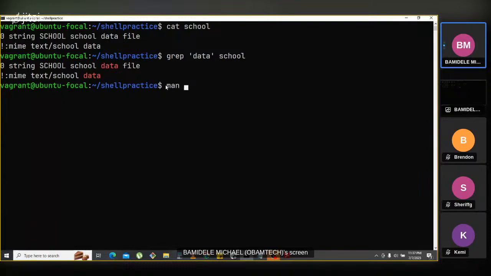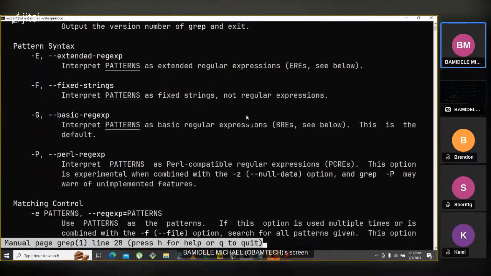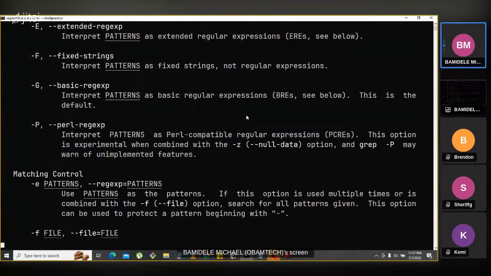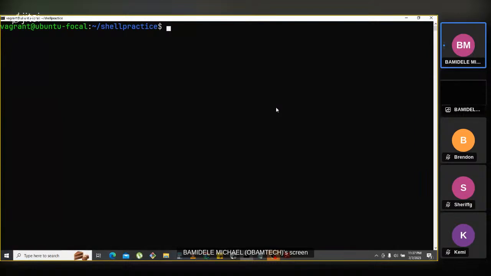When we read the manual of grep, we can see how many flags and a lot of things that can be used to search for as many things as possible. But what matters most is that we understand these possibilities. For example, I can run cat school, piping it into grep, and it should search for every match of data inside the school.